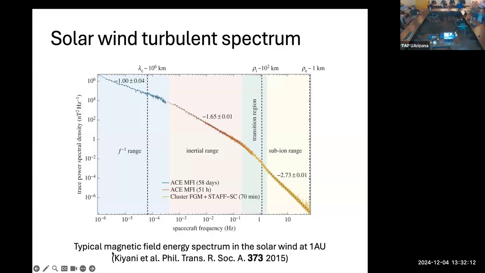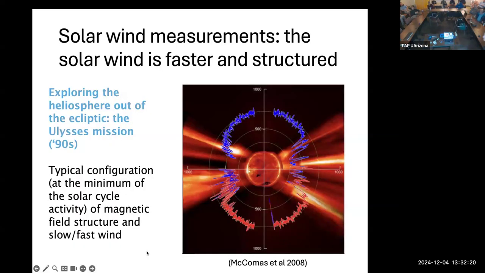One question maybe related to this: you showed Ulysses plots early on, right? You don't have to show it again, but there were no obvious switchbacks in these plots. Actually, there are, but they're not quite as apparent as they are in Parker Solar Probe. That's true. So my question is, if you are in polar coronal hole material, which sometimes happens at low latitudes, do you see fewer switchbacks or more switchbacks, or does it tell you anything about that? Is it essentially a radial distance issue?